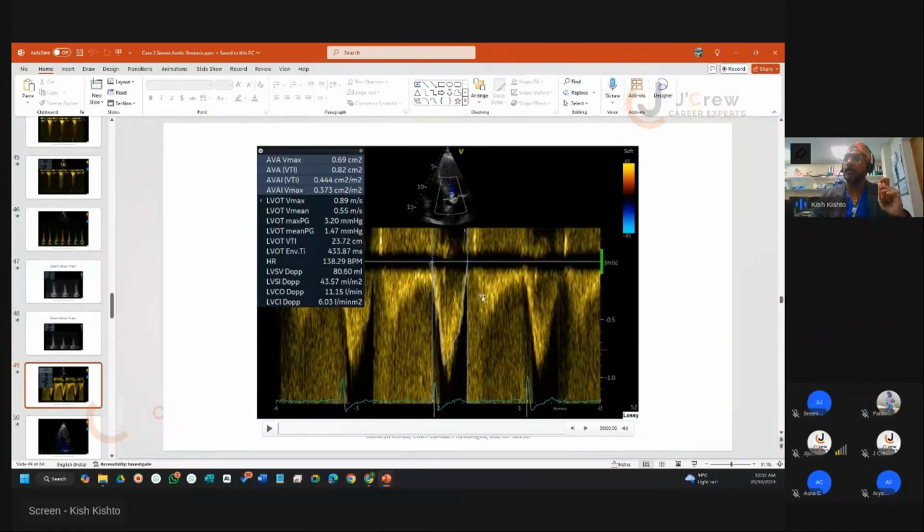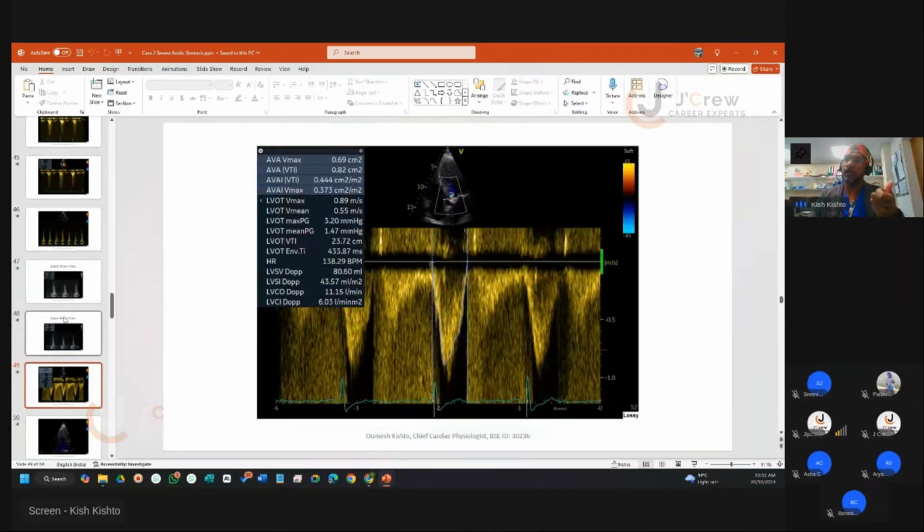Other things, routinely I would say make sure you do your LV EF Simpson and GLS as well. Although this echo was 48% EF, which was impaired, we look at the GLS and it was significantly impaired, which our eyes sometimes don't tell us. So the measurements are useful. There are lots of pathologies because of the AS. So hopefully after they've put in a TAVI or aortic valve replacement, that LV function will improve much better.